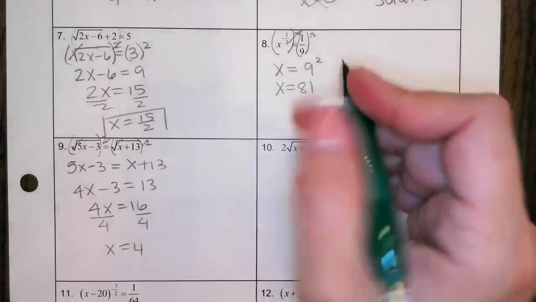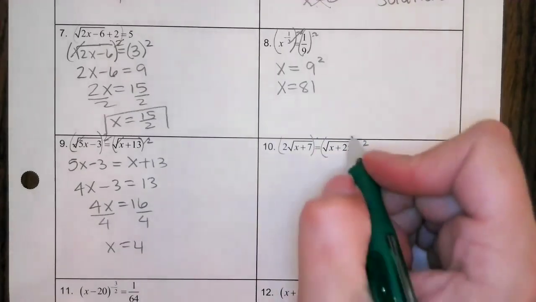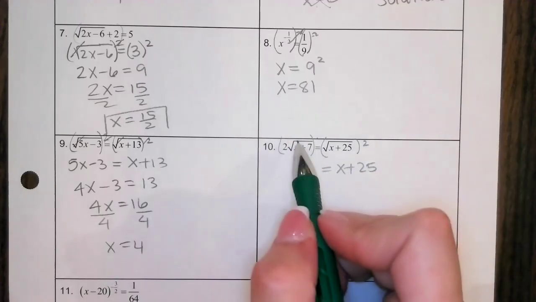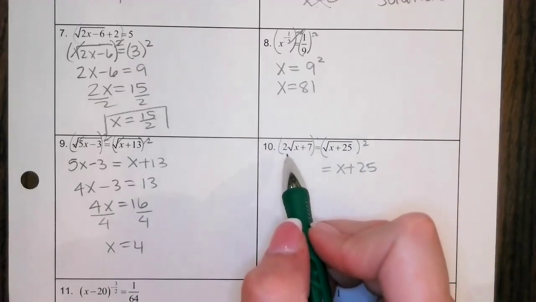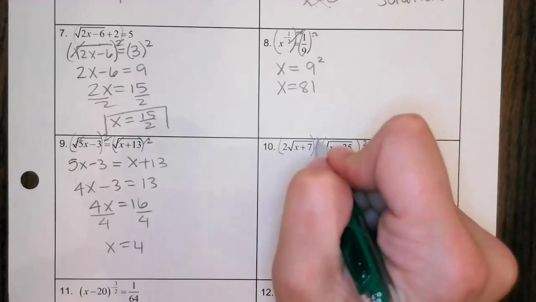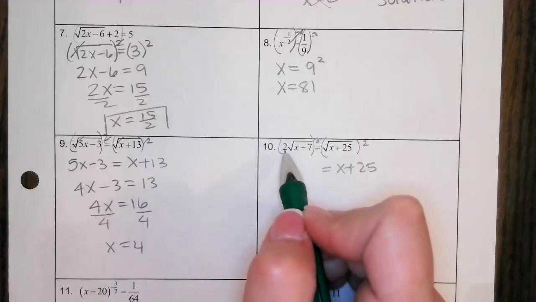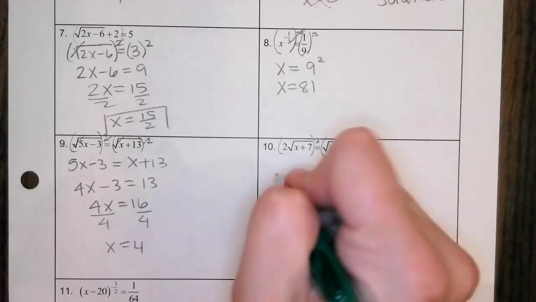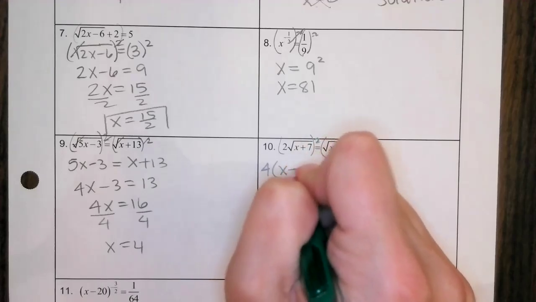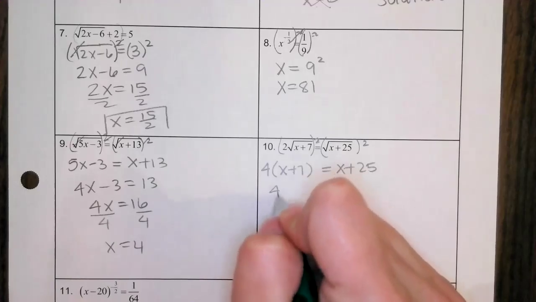All right, for this next one here, we're going to square both sides to get rid of my radicals. When we do that, my right side here is freed, so I have x equals 25, but I do want to talk about this side. Very often students will go ahead and cross this out with this 2, but that does not work. You have a 2 right here as well, so you've got to square both of them. So 2 squared is 4, and then the square root and the square part are going to cancel, freeing my x plus 7. I distribute.